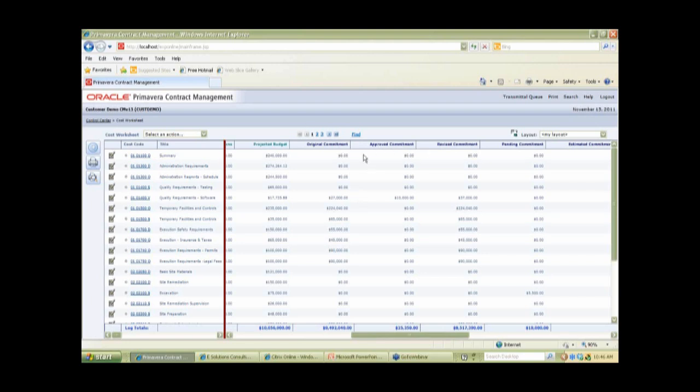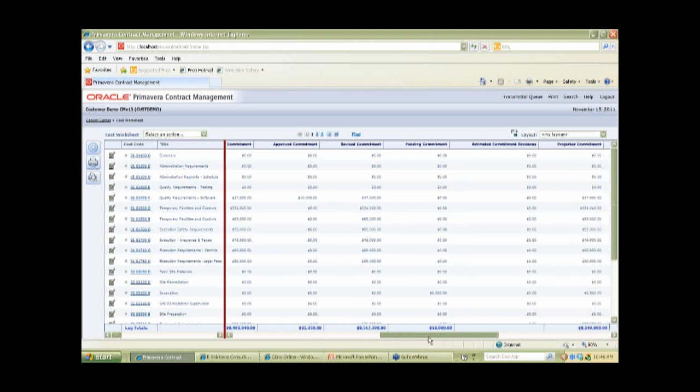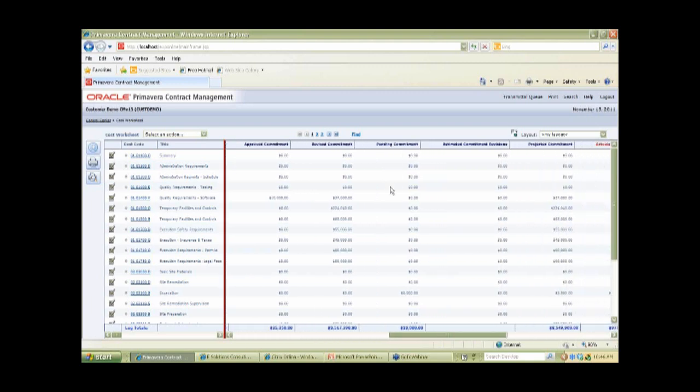In the commitment section of the tool, you're going to see all of your committed contracts. These are the dollars that you're spending. This is what you're essentially writing a check for in relation to your project. So we'll see what we have committed. Okay? And an approved commitment functions much the same way as it does in the budget. These are your approved change orders against your committed contracts. Revised commitment is, again, the sum total of the original plus the approved. The pending commitments and the estimated commitments are unapproved change orders and possible procurement items that have been estimated that would then be summarized and sum totaled within your projected commitment value.